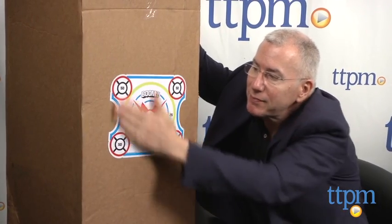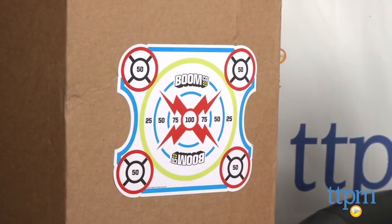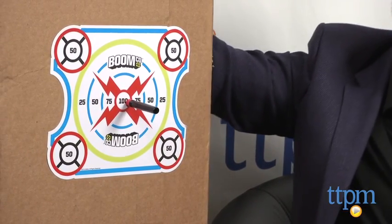And why is that? Because this is a really intense adhesive to hold the darts, so it doesn't work on walls or anything like that. Yes, it will take the paint off, and that's in the direction it's recommended. But then you have this dart, and you shoot it, boom, and it sticks. It sticks, and that's how you can know if you've hit it.